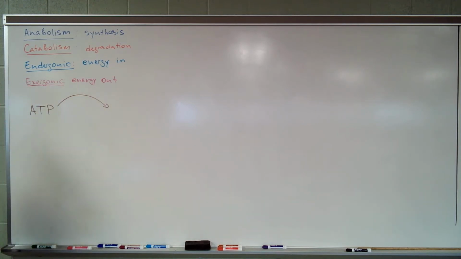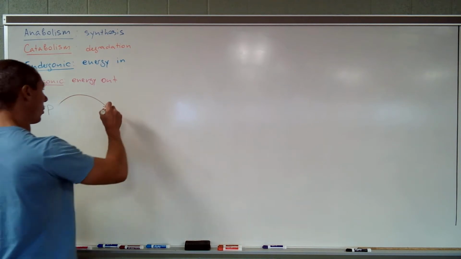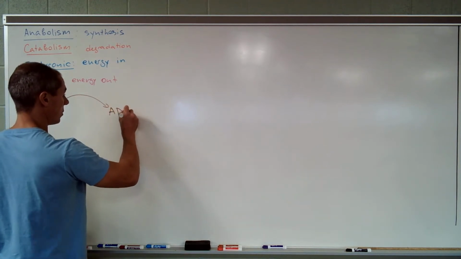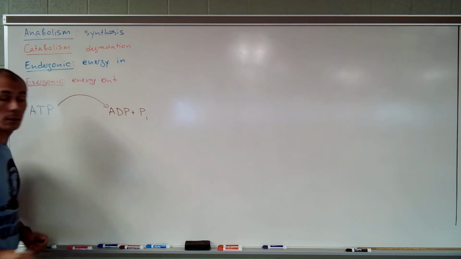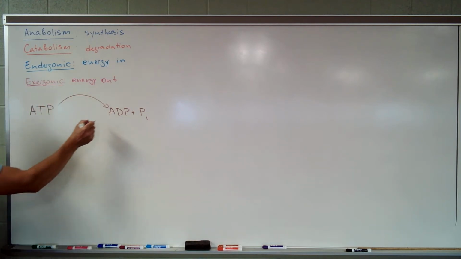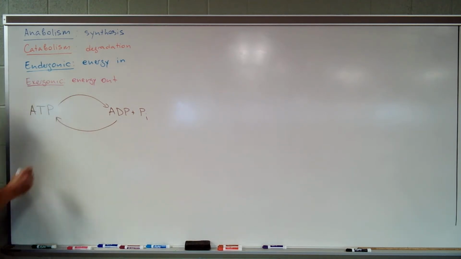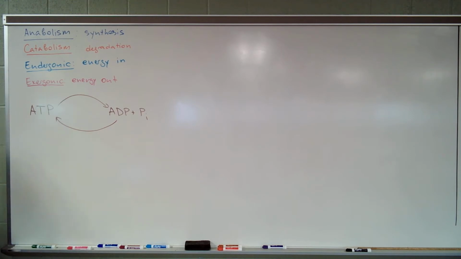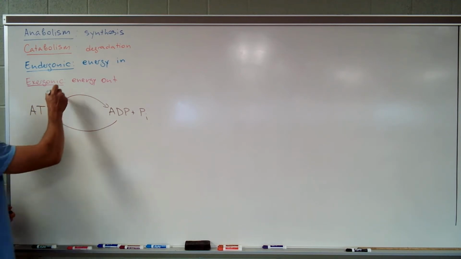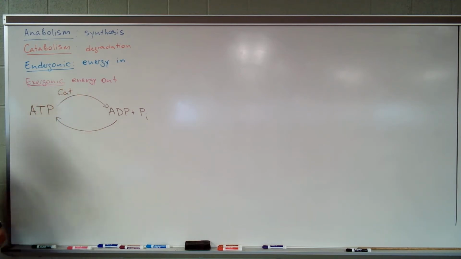ATP is broken down to ADP and inorganic phosphate. In the opposite reaction, ATP is synthesized from ADP and inorganic phosphate. This reaction, the top one, is it anabolic or catabolic? Catabolic, yeah. I told you before, if I ask a question and don't assign the level of stupidity, it's 0 or 1.